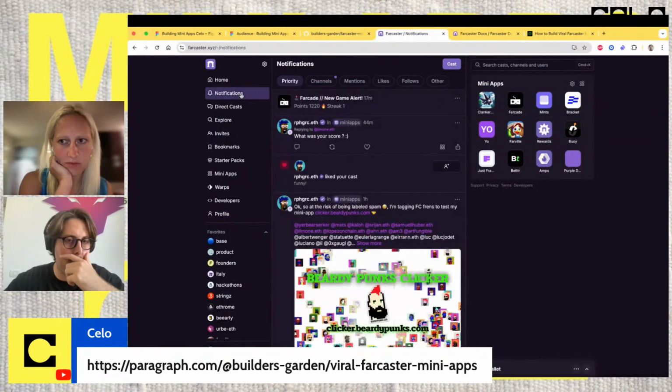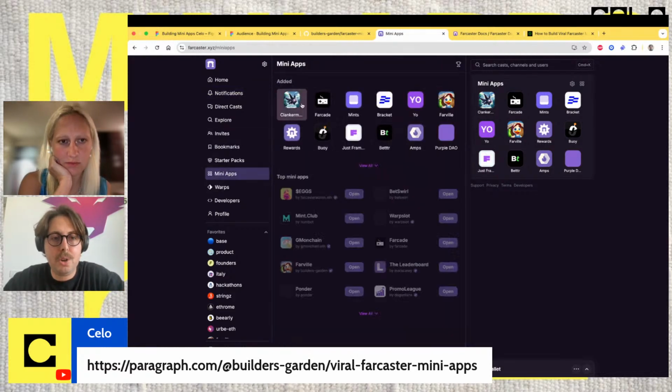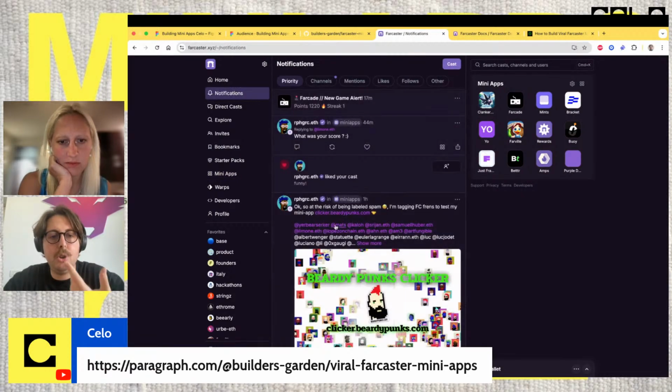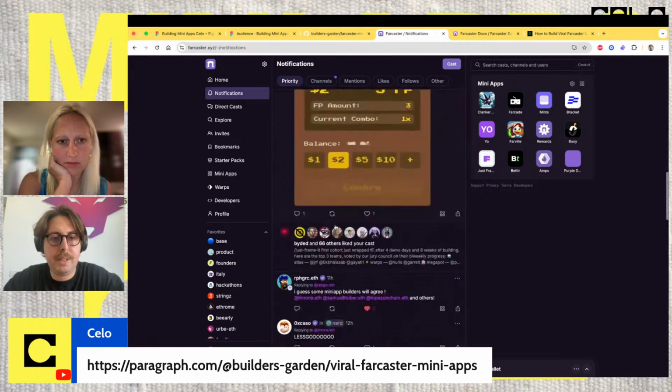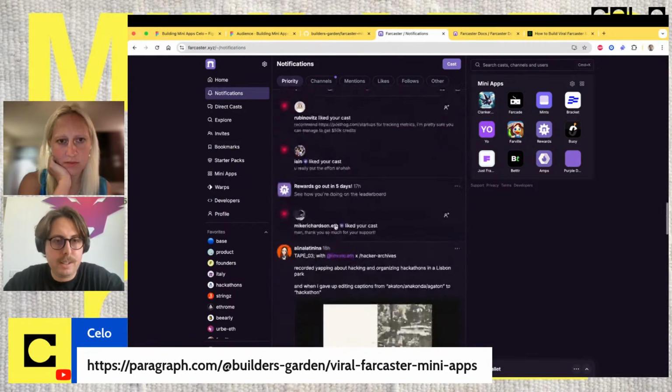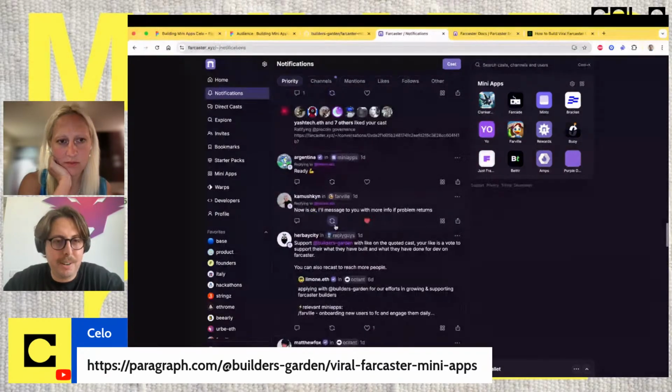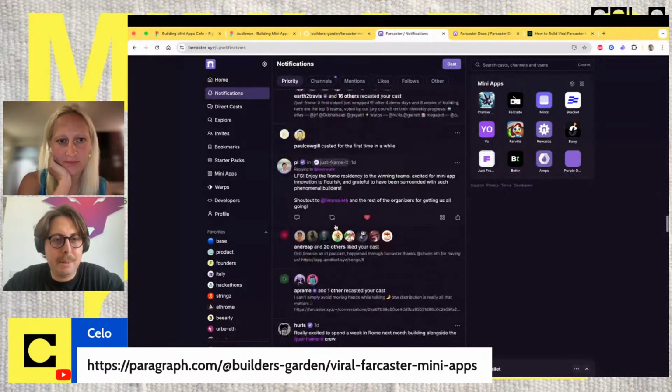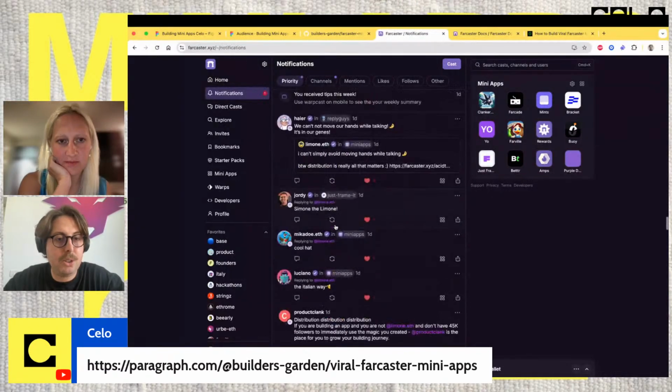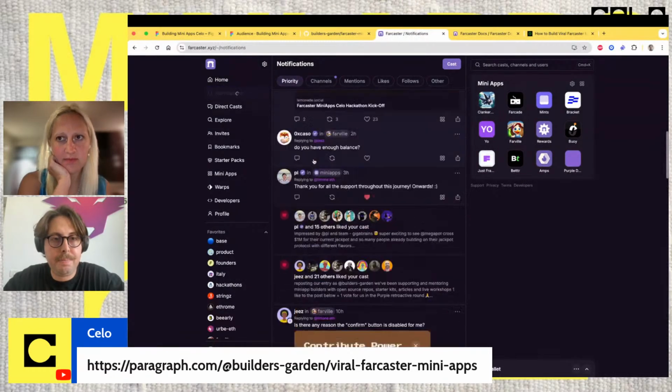Notifications is another important thing because, yeah, you see Farcade, for example, they just notified me about a new game. So whenever somebody adds your mini app in the list, so whenever they save it, the developer can notify you. So for example, when it comes to Farville, you should be able to receive a notification whenever something happens.